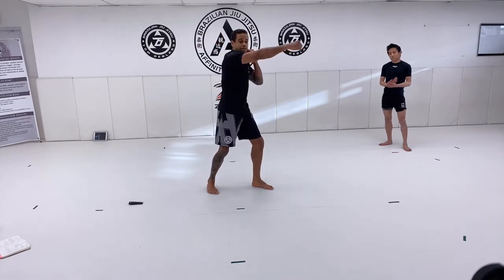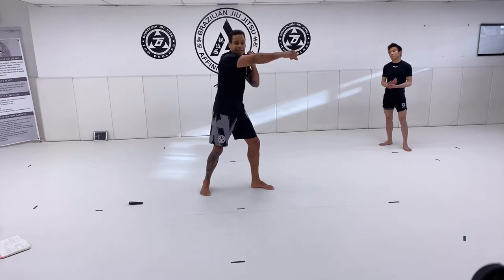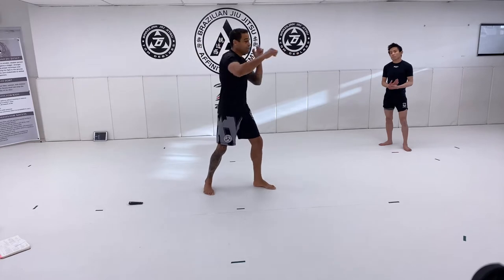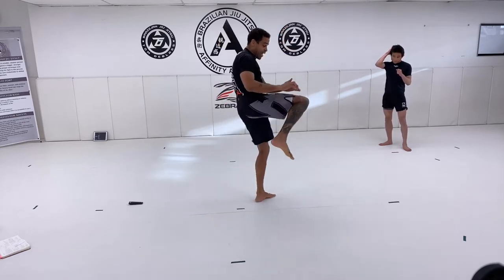My last shot is a right, so I'm gonna roll right. After I've thrown this shot out, I take a small step to my right. My hand's not gonna stay out here, okay? What it's gonna look like is teep, left, right, and then I'm gonna roll through, right? When I roll through, I'm ready for my knee. I'm gonna clinch and bang, throw my knee.